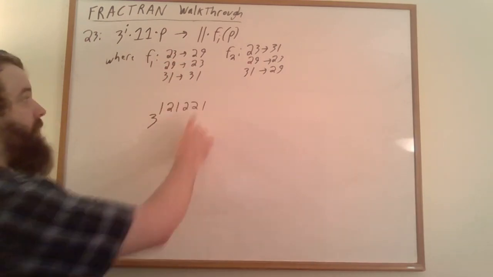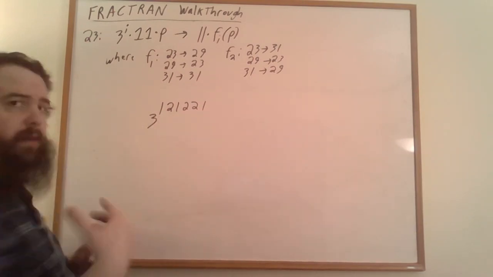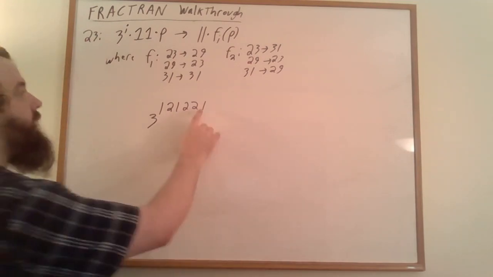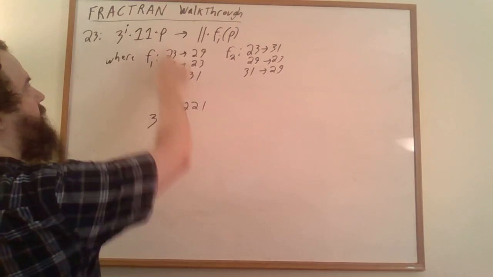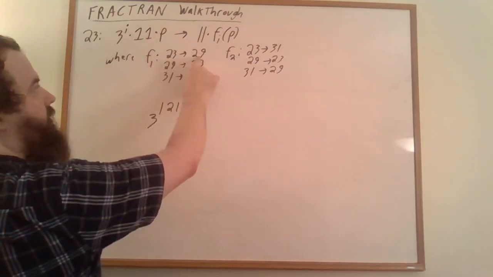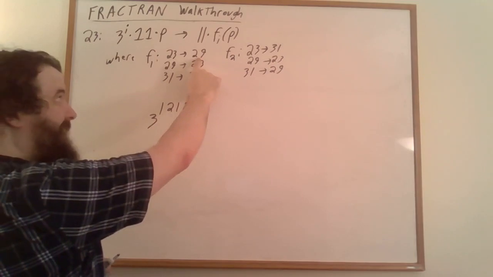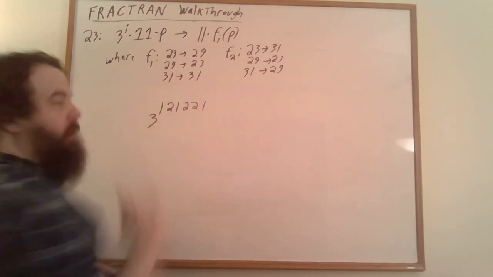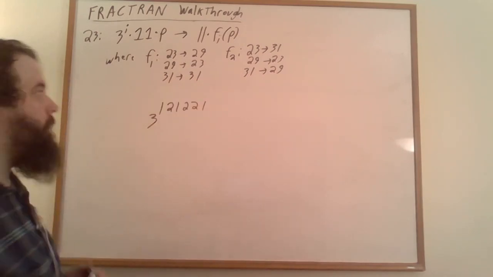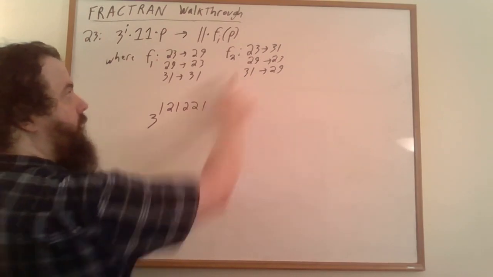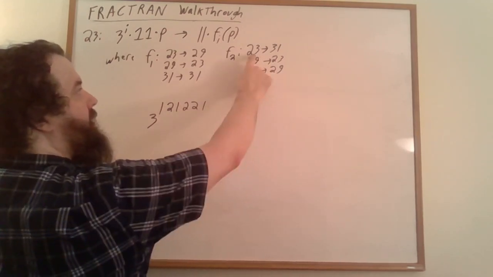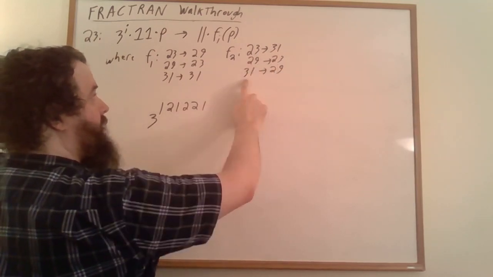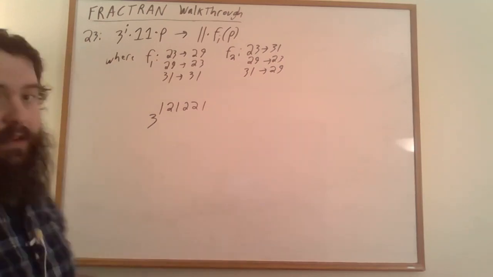And the idea is that we're going to read these characters one by one, and they're going to change which of these automaton states we're in. When we read a 1, if we're in state 23, if there's a 23 present, we're going to go to state 29. If we're in state 29, we're going to go to state 23. And if we're in state 31, we're going to stay in state 31. On the other hand, if we read a 2, we're going to apply this function here. If we're in state 23, we wind up in state 31. If we're in state 29, we wind up in state 23. If we're in state 31, we wind up in state 29.